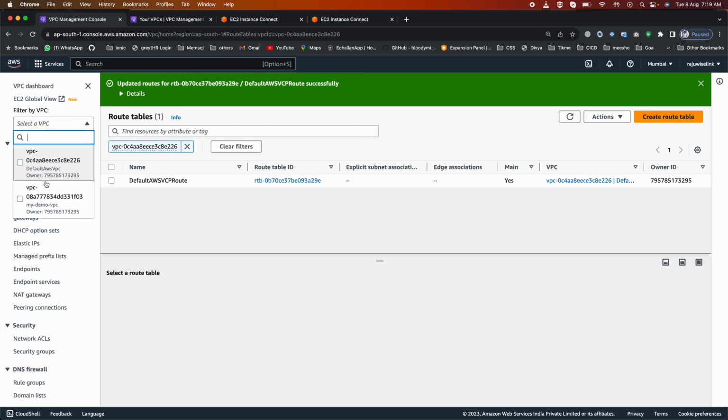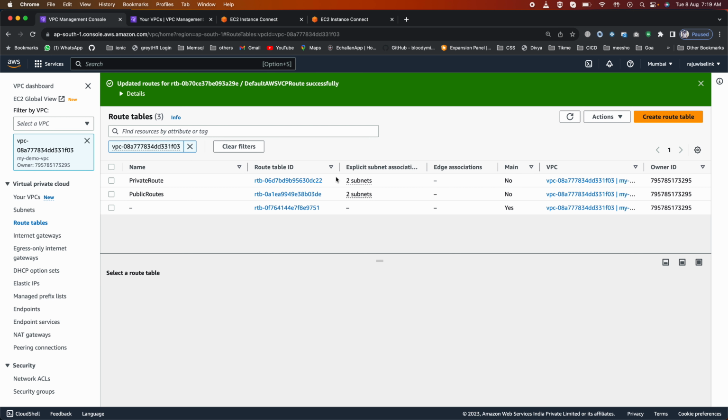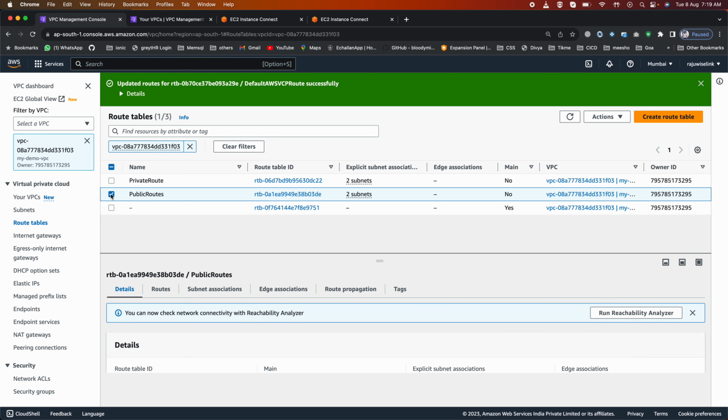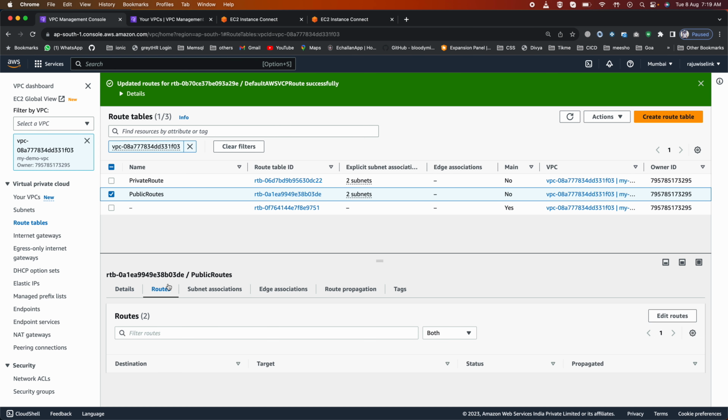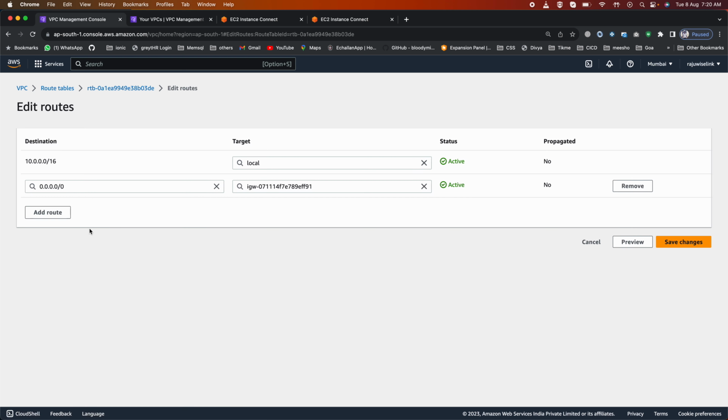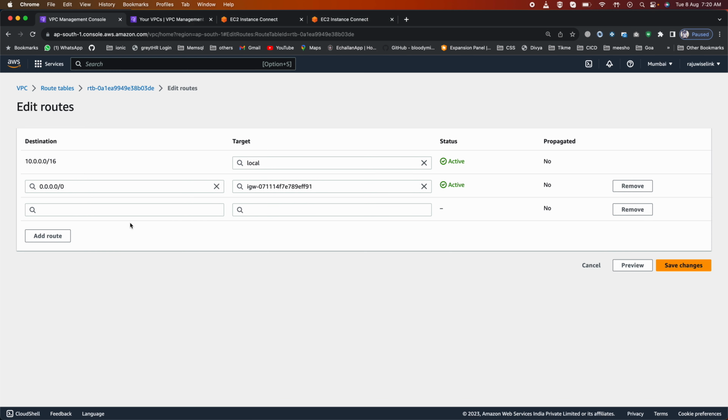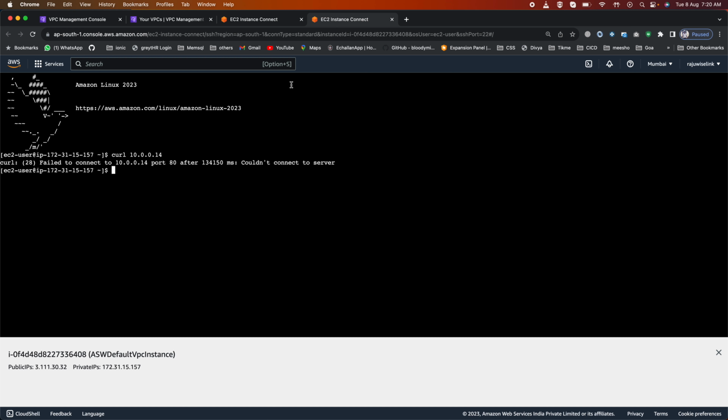So we'll go to this demo VPC route table. My instance is in public, so public routes. I'll go to these routes and also allow this because it needs to give the response, right? If I run this now, it is not allowing any traffic here.